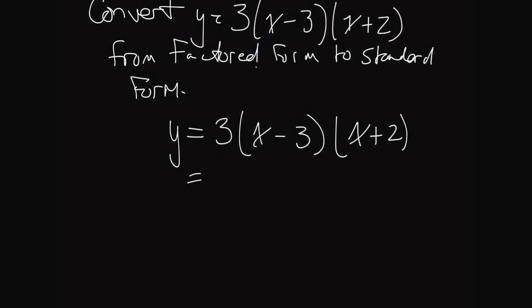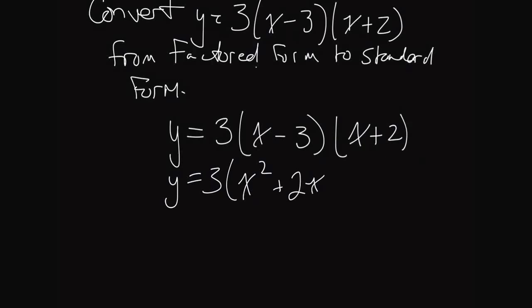So I'm just going to rewrite my y equals. I'm going to rewrite 3, I'll write bracket. So the first thing I'm going to think about is what's x times x, and we know that x times x is x squared, or x to the power of 2. The next thing I'm going to deal with, that's first, and next I'm going to do the outside, so that's x times positive 2. X times positive 2 is positive 2x.